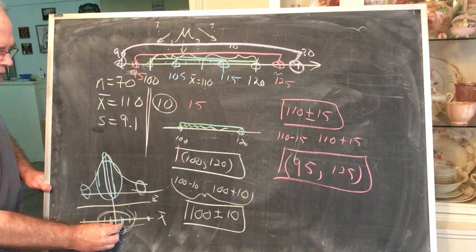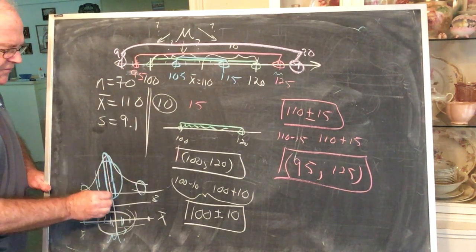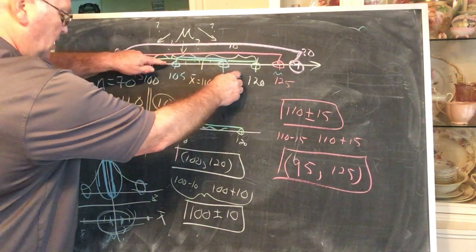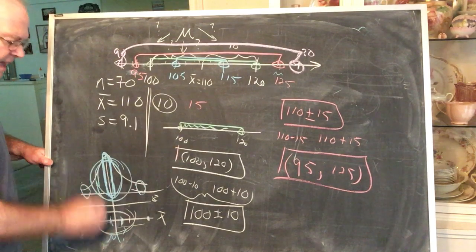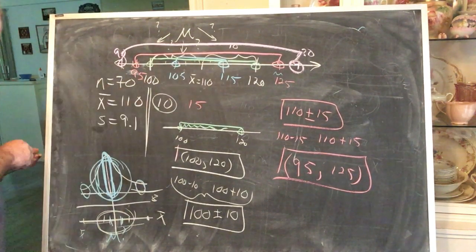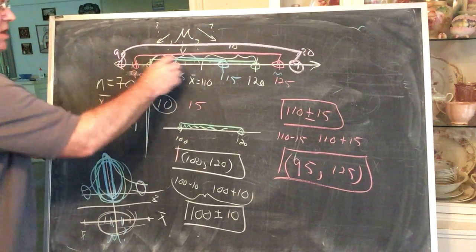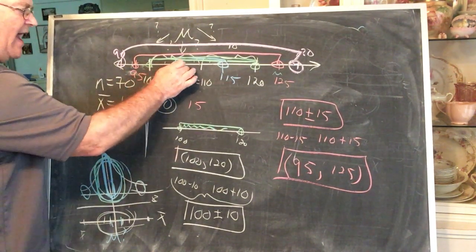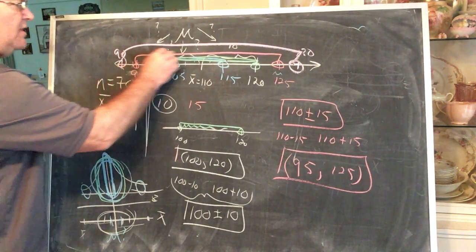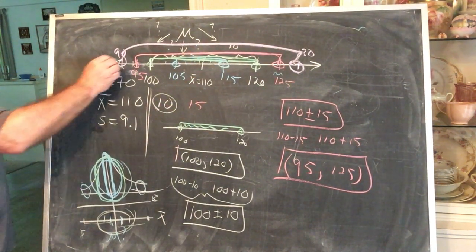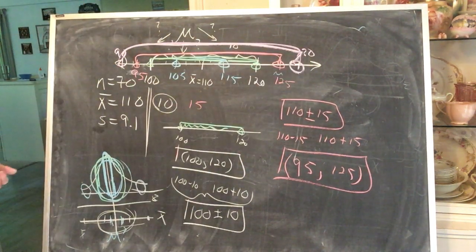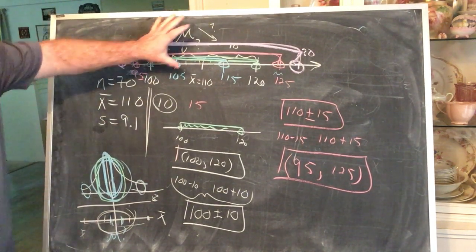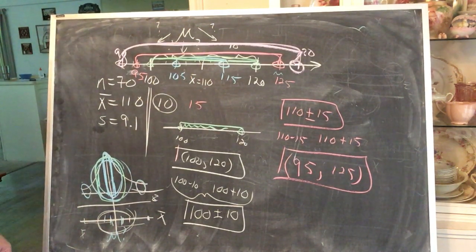So if you make this too small, then the probability gets small because you've reduced the width of this area up here. As this gets larger and larger, there's more and more probability taken into account. So the blue becomes the green as we get larger. This interval is larger than the blue, so there's a higher probability of that. The red is even larger than that, with higher probability. And the purple is the largest one we have up here, which has the highest probability. Each of these intervals has a probability value associated with it.